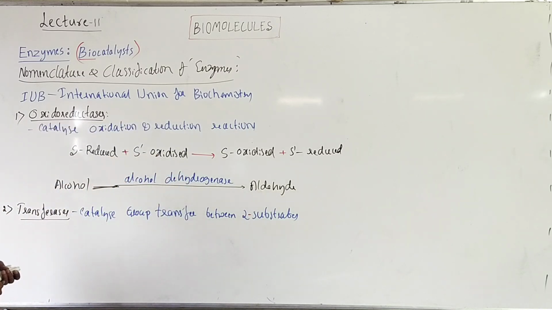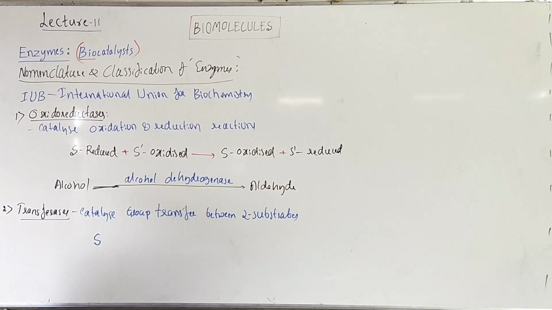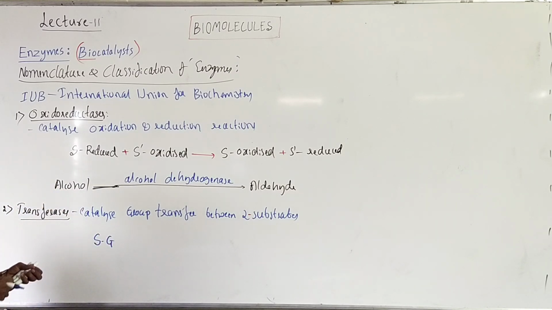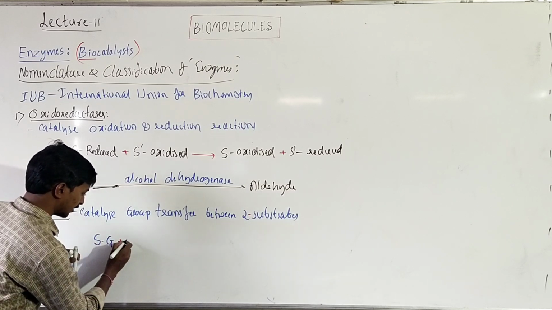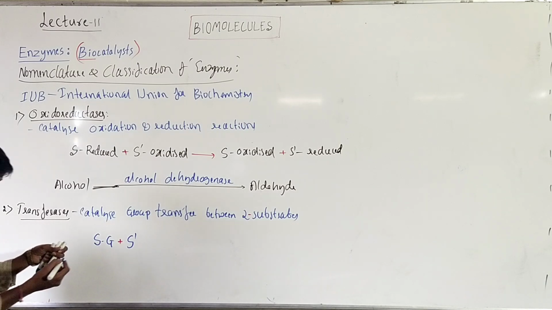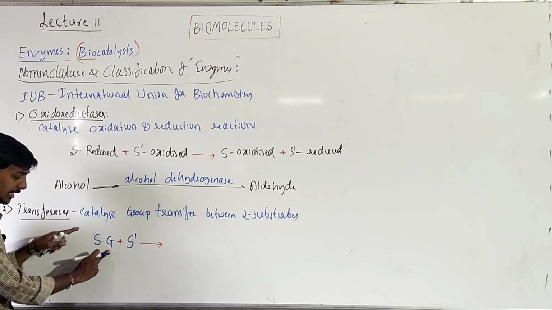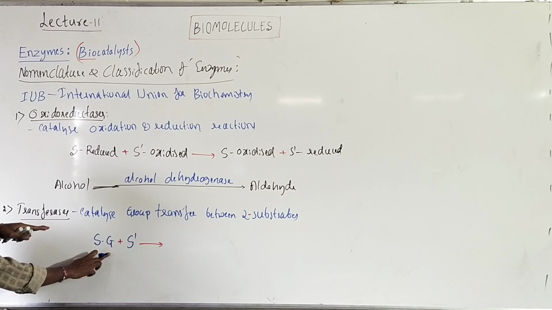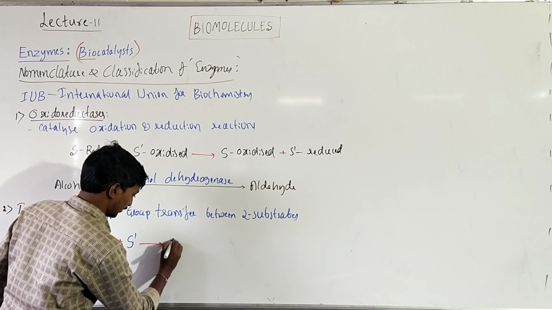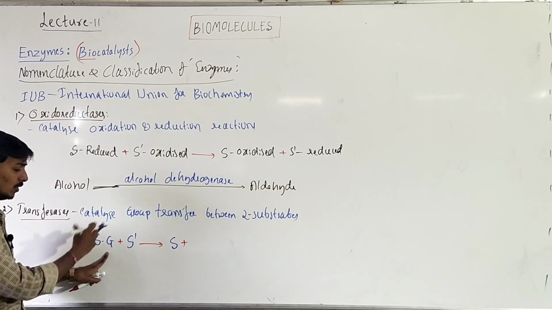Here, we'll just take some examples. I have one substrate S which is attached with one group G, plus we have another substrate S dash. These enzymes will just transfer this group from S to S dash. ಏನು ಮಾಡ್ತವೆ ಈ ಜಿ ಗ್ರೂಪನ್ನು ಎಸ್ ನಿಂದ ಎಸ್ ಡ್ಯಾಶ್ಗೆ ಕಳಿಸ್ಕೊಡ್ತವೆ. ಸೊ ಲೈಕ್ ದ್ಯಾಟ್ ವಿ ಹ್ಯಾವ್ ಎಸ್ ಸಪರೇಟ್ಲಿ and this G will be transferred to S dash.